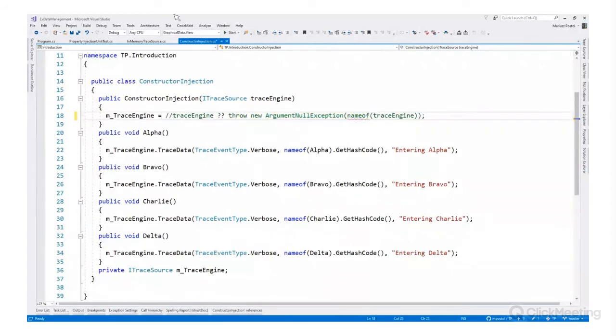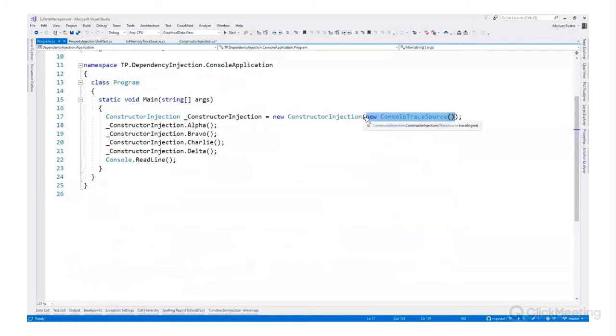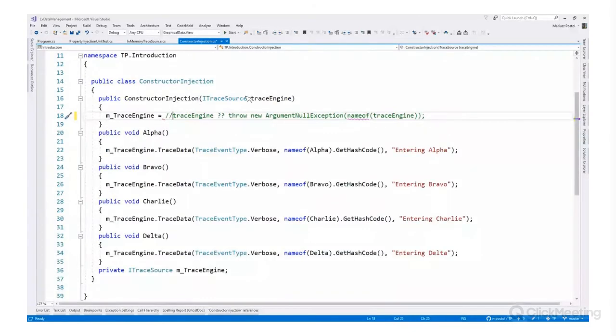Instead of using parameters, let's do this, because here we have assigned a reference to a new object from the console trace source. So instead of using this parameter, which now becomes useless, let's try to do it this way.